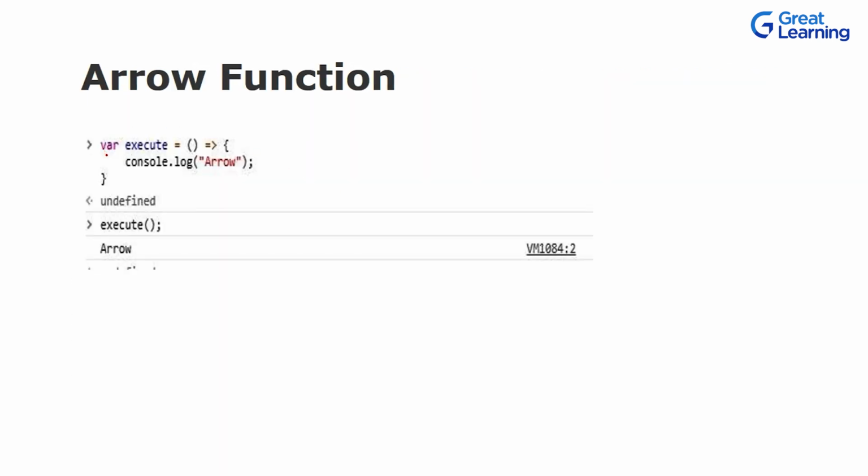So you declare it in the same way we used earlier in the function expression, where we use a variable to store the function. But you see the function keyword is gone, and the name of the function is gone, right? We use the parentheses and then the arrow sign, and then you define whatever your function does, that is, it prints out arrow, and you simply execute it with the help of this execute keyword that we have over here. You call this, that's it, and it will print out arrow, right? So this is all about arrow functions.